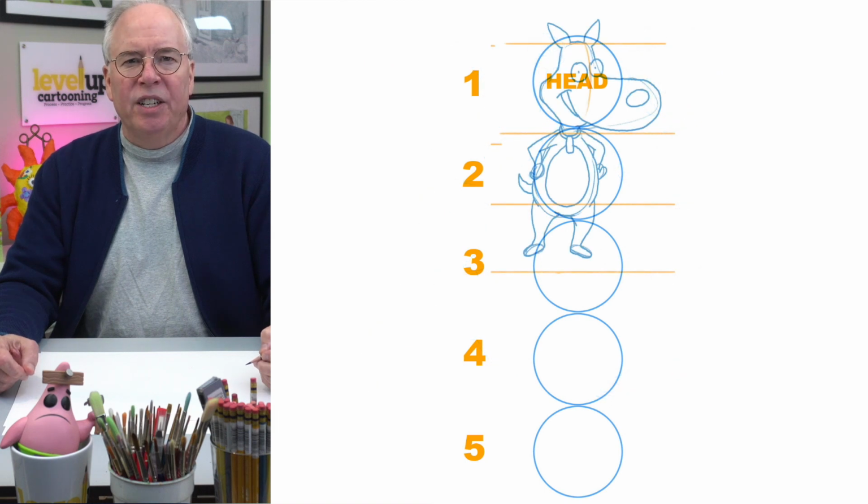Porkchop is a little under 3 heads tall. In other words, however tall his head is, he's a little under 3 of those tall.